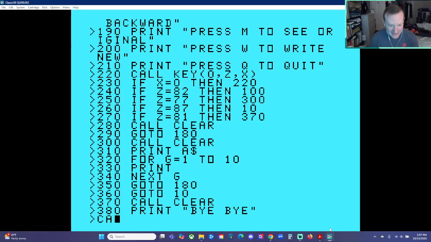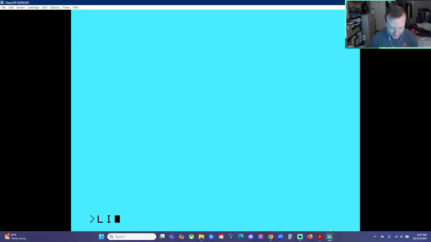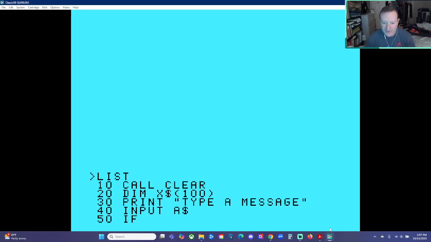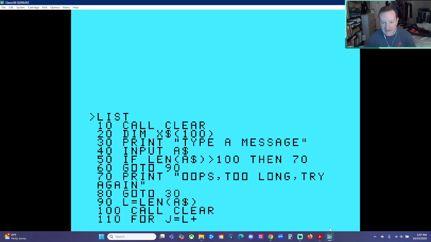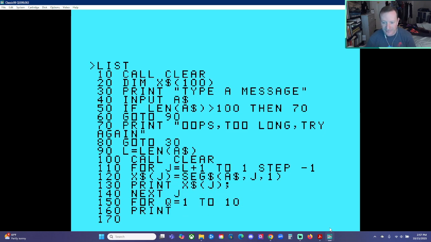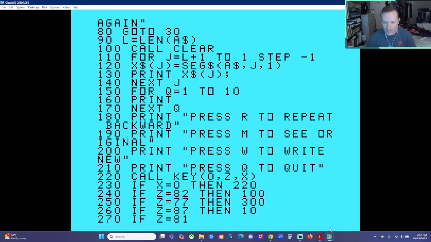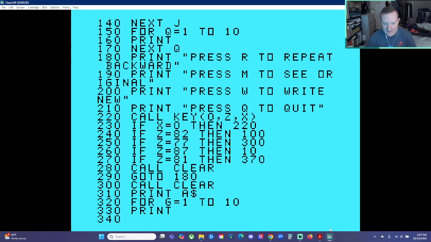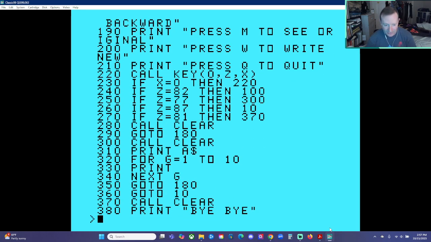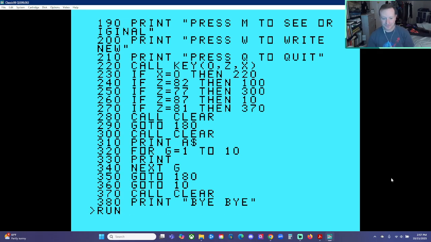So, all right, let's clear the screen. Let's list out the program. Before we run it, we're just looking for typos, syntax errors, math errors, anything of the sort. And just because we don't see any problems doesn't mean there aren't any, but I was pretty careful, so I don't anticipate any problems. And if there are any, we'll find out when we run the program. Let's give it a run and see how we do.